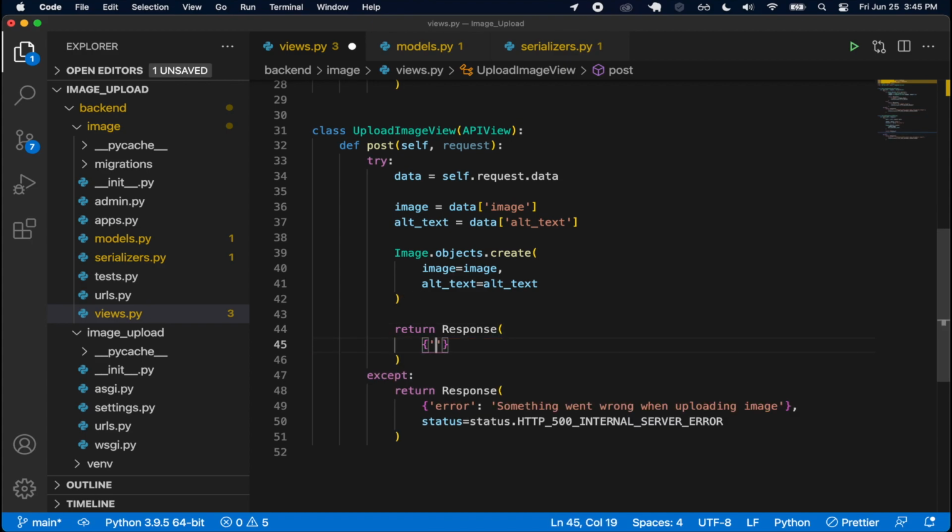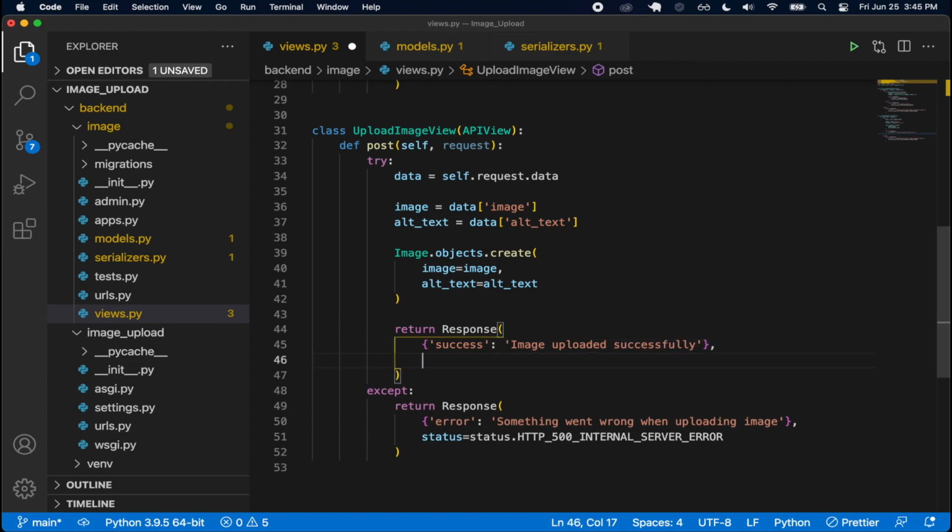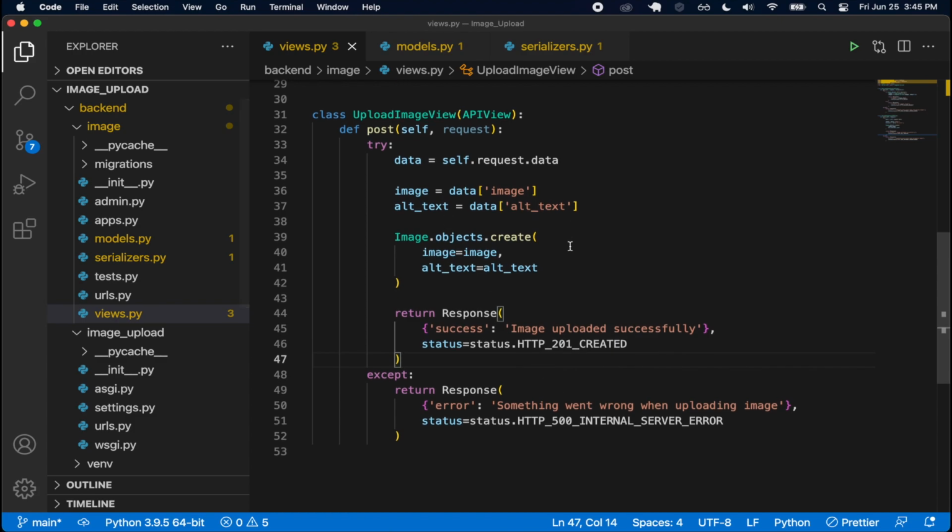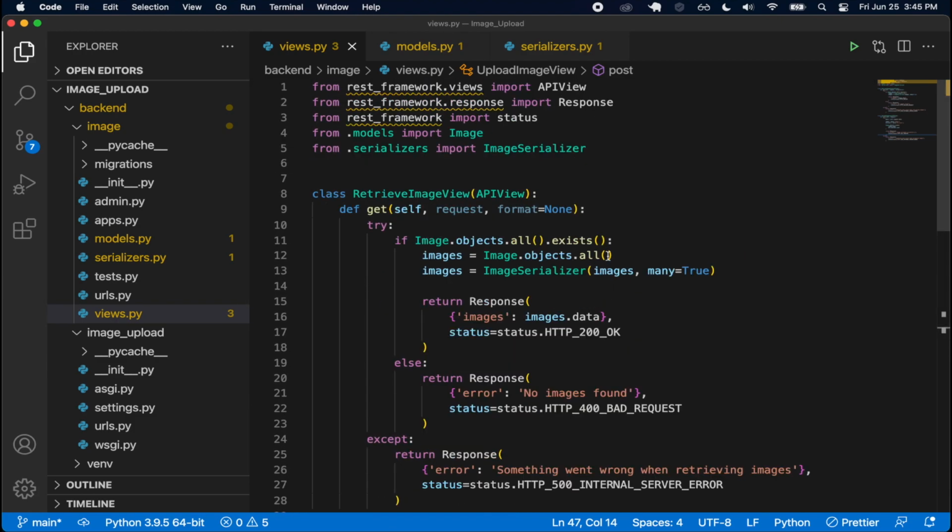And then this response is just going to be like a success message, and it'll say image uploaded successfully. And then I'll have a status of status.HTTP_201_CREATED because we just created something inside of our database. So that should be all the logic that we really need for our backend.